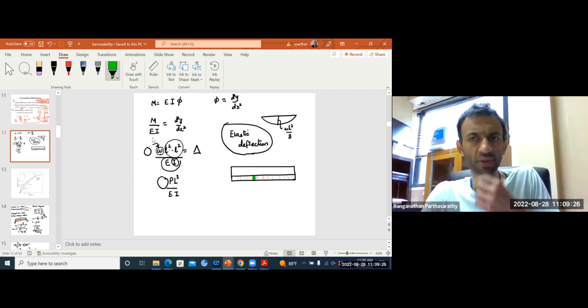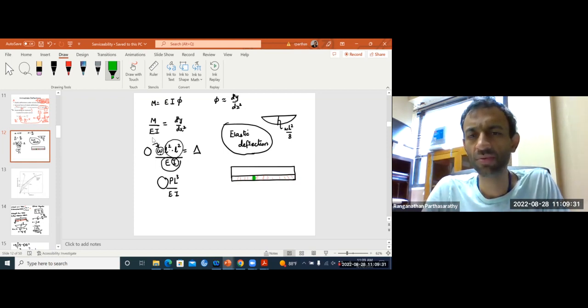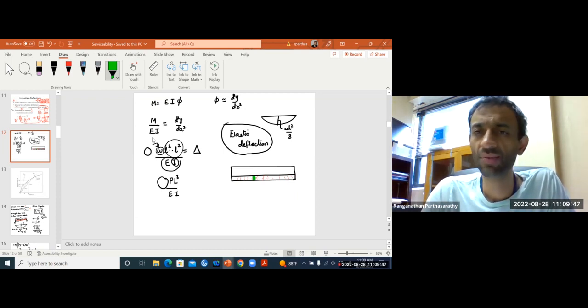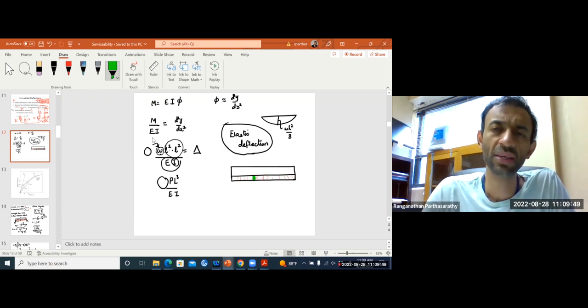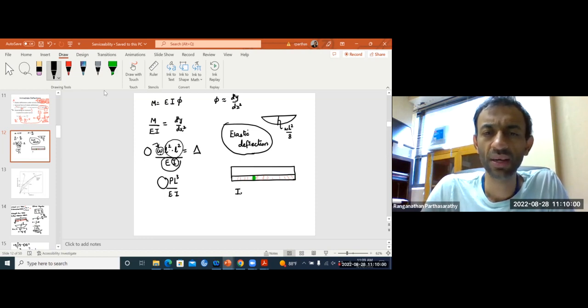So your section is not constant, and moreover your moment is not uniform throughout. It will vary according to your moment diagram, right? So actually your computation of deflections is quite a complex problem, because you have variable moment, and at every place your beam is sometimes cracked, sometimes uncracked. So how do you calculate your deflection? So the code provides us a simpler method, that is using an effective moment of inertia.